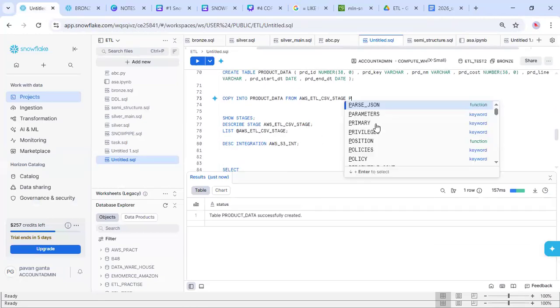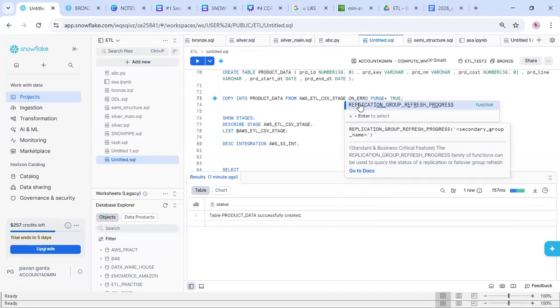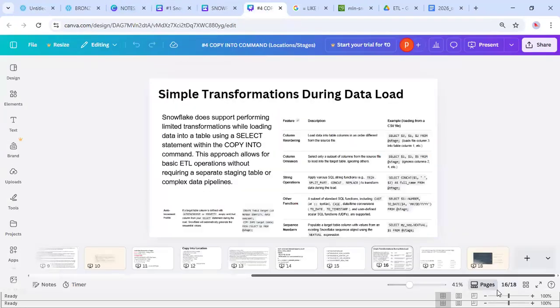Purge equal to true. And then I'll put on error. So what is the parameter we have discussed? On error equal to true, right?